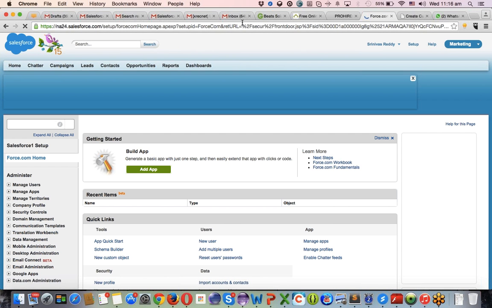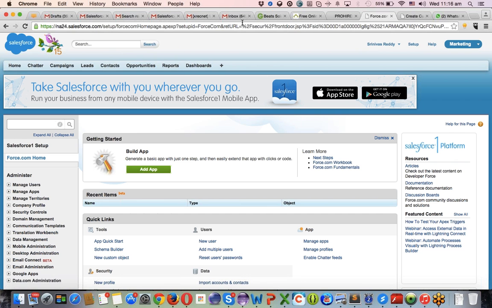So prepare a URL for yourself also, and you can just copy and paste it in the browser and click enter to log in directly. And there is some other browser plugin. There is a plugin in Google Chrome which automatically helps you to log in directly. In that also you have to give your username, password, token like that. But this is how you manually create that type of URL.